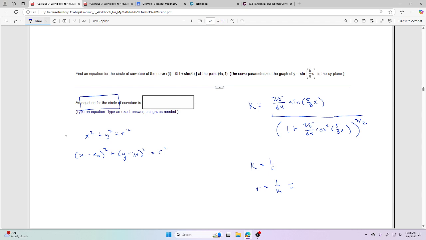Sure, but it's not entirely ready because we still have x's in there. And what do we do there? There it is, right here. That's an xy point, isn't it? So we plug in this 4 pi, and then, like you said, we flip it. And so I'm going to plug in 4 pi, and I want to be able to do this without too much overhead, if that makes sense. Let me try a different color. So this guy right here is going to be a 4 pi. This guy right here is going to be a 4 pi.